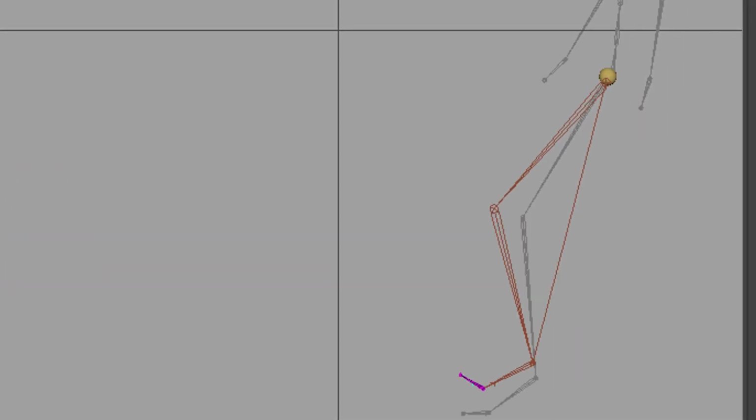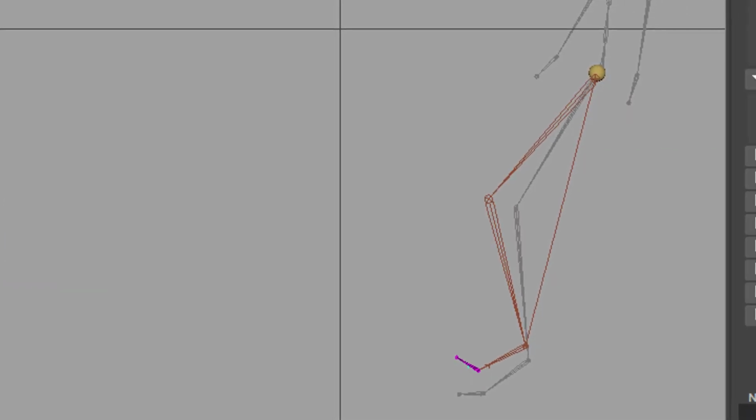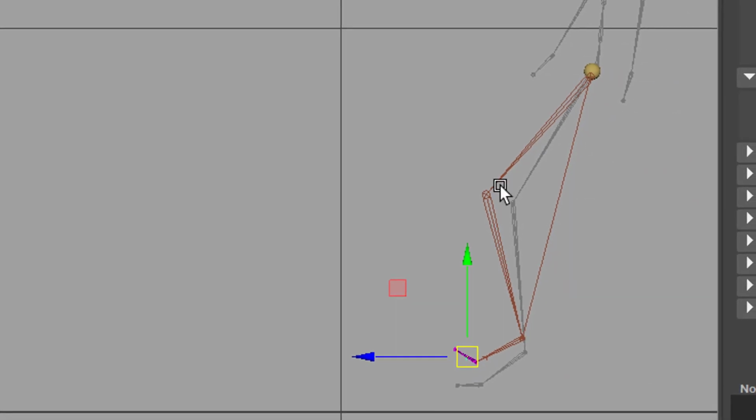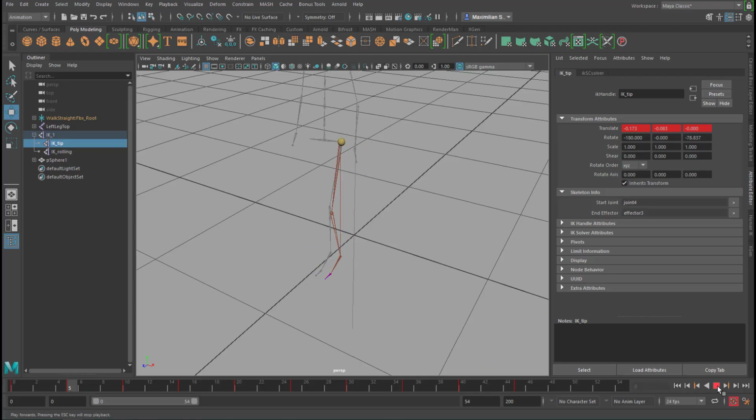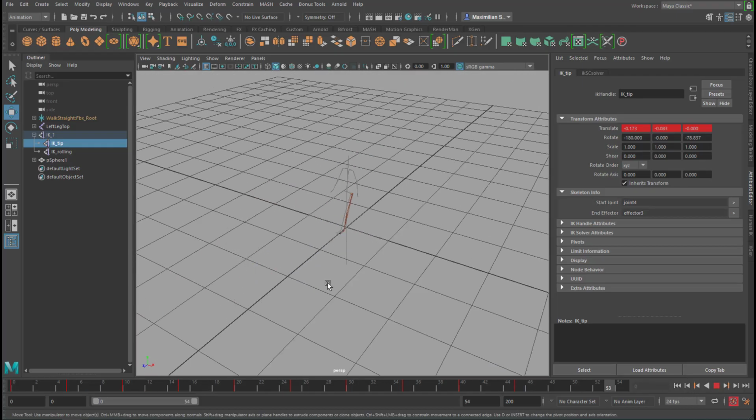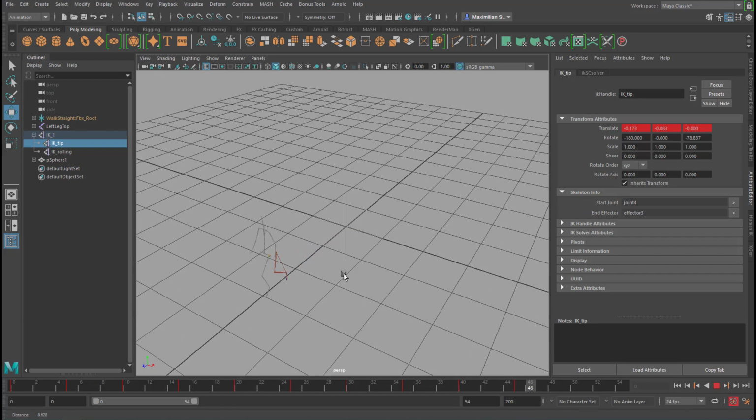You see a few problems which are not really problems, like here, for example. You see that our leg, which is the brown one in this case, is faster than the other one. So you can set keyframes here in between. And when you do that, work from the top of the hierarchy down. And now we're finished. This concludes part 3.